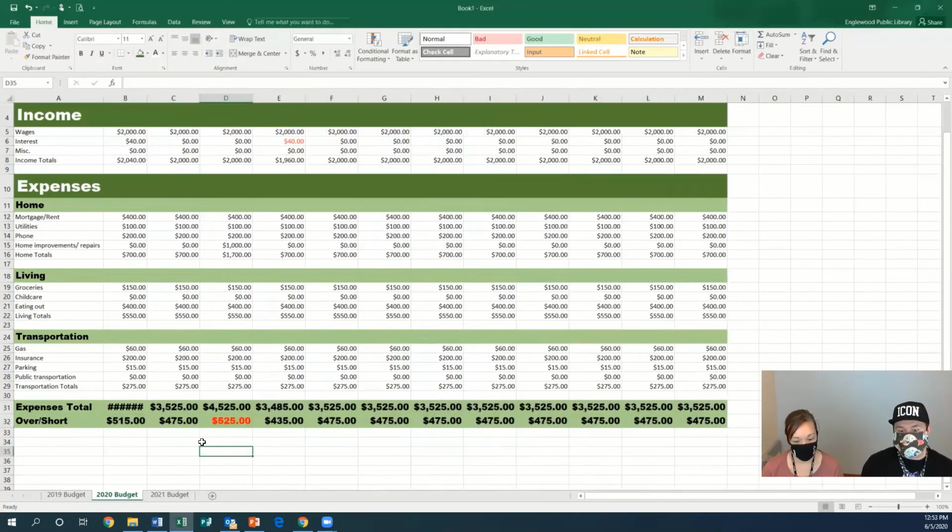Okay, so something interesting happened when we changed this. So if you're getting any cells that are giving you the hashtag sign over and over, you know, the pound symbol, what Excel is trying to tell you is that what's in that cell is too big, and so it can't show everything. So it does this a lot with numbers. So if you hover over it, you can see that it said that there should be 3,565 in that cell.